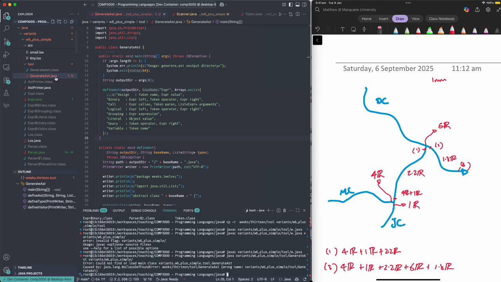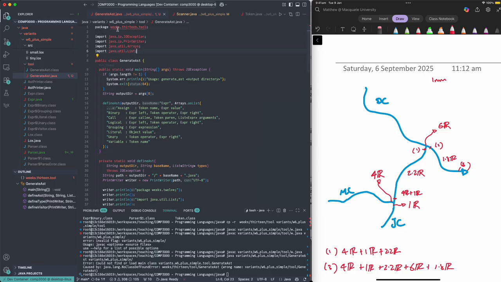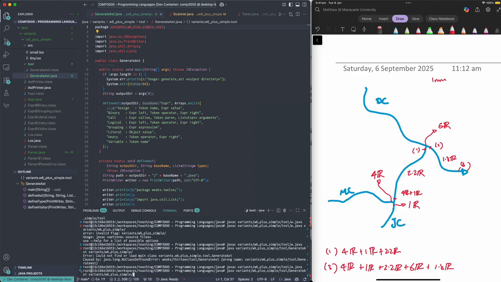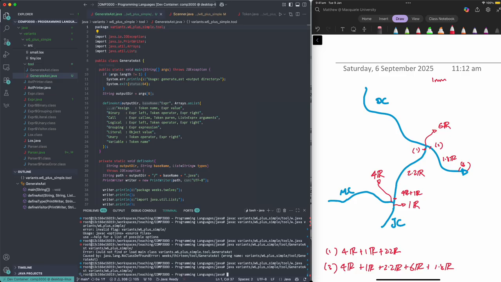And that's because I forgot to update the package that it's in. So you should be updated too. And it's w6 plus tool. Okay, so then I can compile that again. The up arrow, by the way, if you don't know, is just rerun the command from before. So I press the up arrow twice and it goes backwards twice.